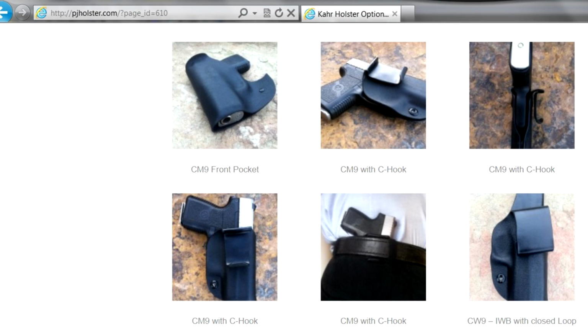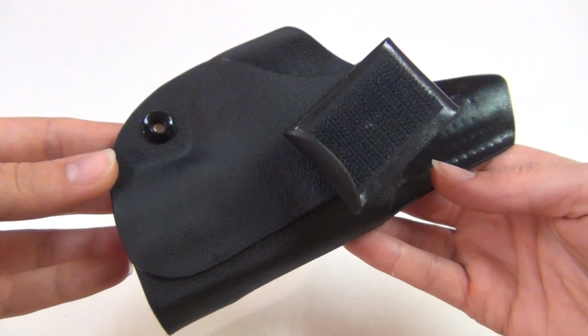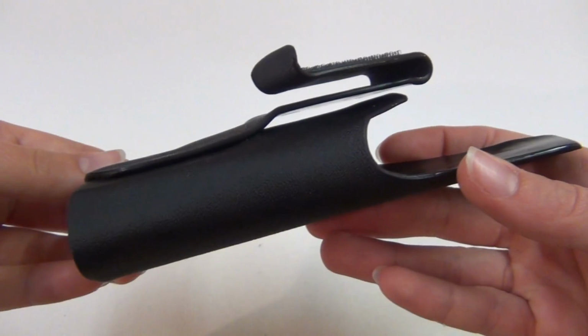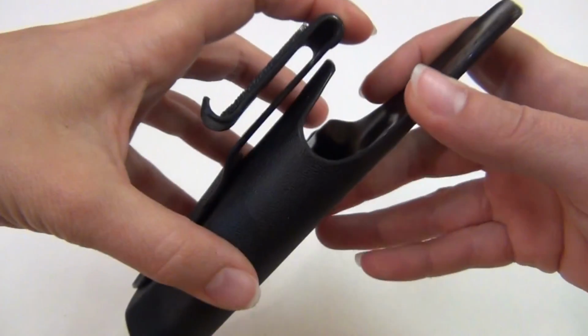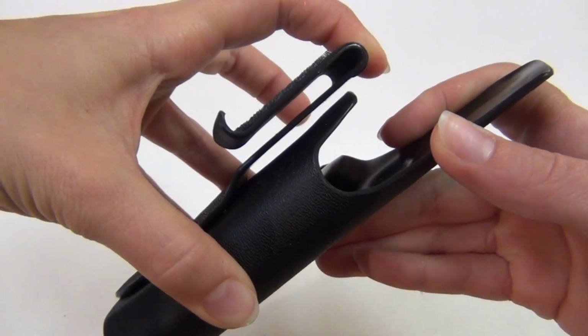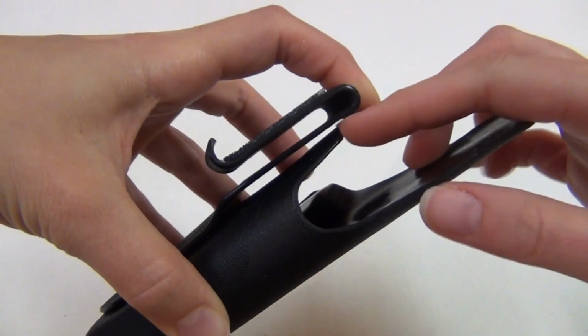And his fifth option is the C-hook, which he does have some photos of scattered around on his website. It's a combination of the J-hook and the over-the-belt clip-on because it's got a ledge at the top to support the weight of your gun, but it rides behind the belt to make it less visible. As I mentioned, he'll make any of the clip options into a tuckable version, and this is the tuckable version of the J-hook. As you can see, there is a gap between the belt clip and the holster, so you can tuck your shirt over your gun.